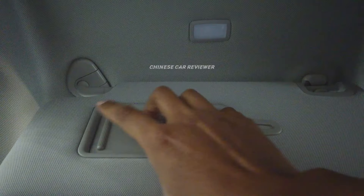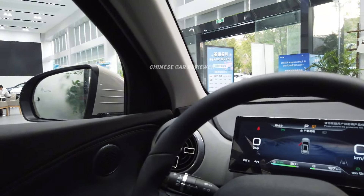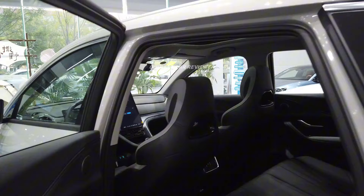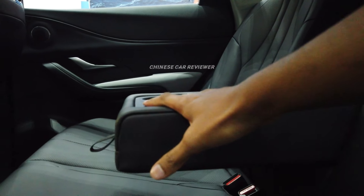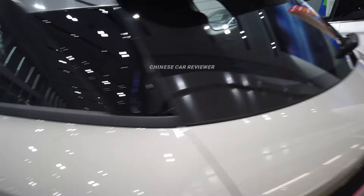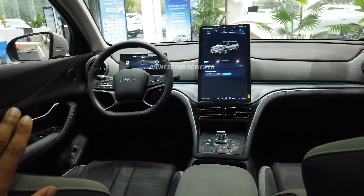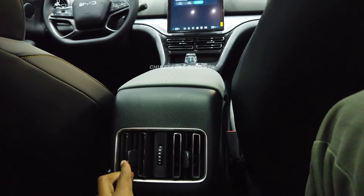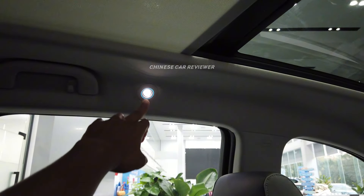These are basic materials, not Alcantara. We cannot expect premium materials because the price is only $16,000 to $20,000 US dollars. Most importantly, you can drive this vehicle 1,400 km — something that can only be done by BYD or maybe Geely. In the second row, everything is soft leather. There are two cup holders at the rear as well. The rear seats on this version are not electric, but you can choose the rear electric seat option. I am 186 cm and I have enough leg space and head space, no problem. We also have two air vents in the middle and two USB ports.